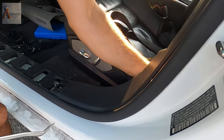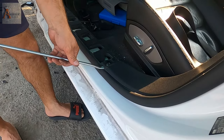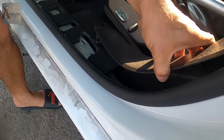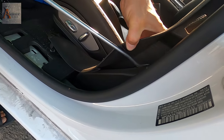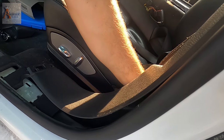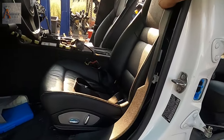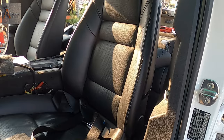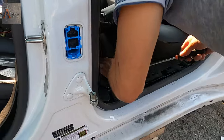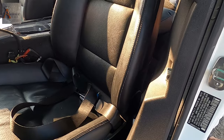Something is holding, I'm not sure what. Are you ready for the boom to come over? What was that? Spring. It's a little spring that holds this part. Okay. Do we have anything inside? I don't feel anything. Get ready for the baboon. Okay. Ready. So now. Okay. What else? Anything else holding at the bottom?